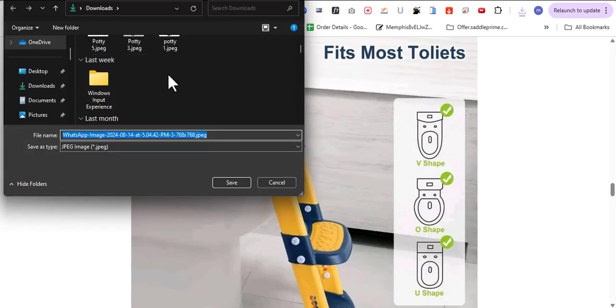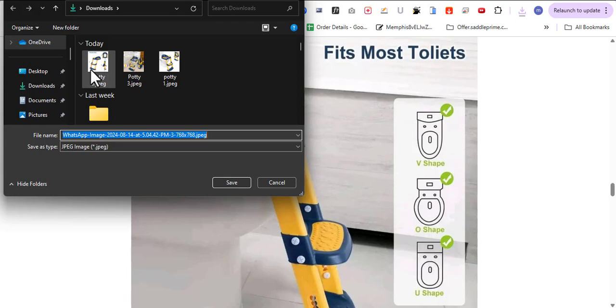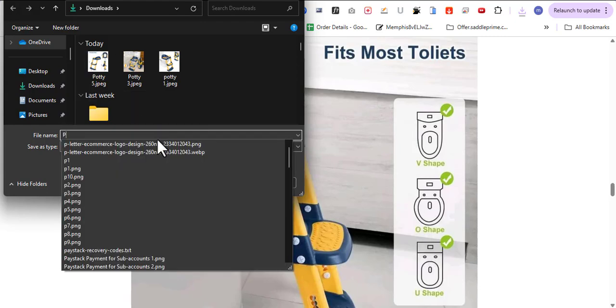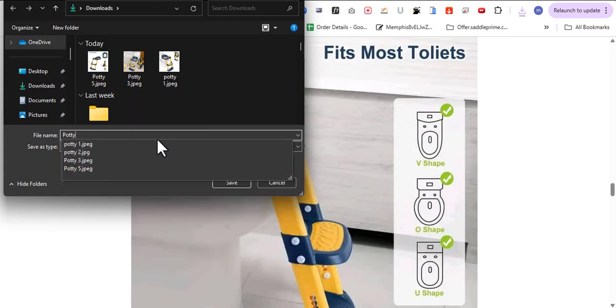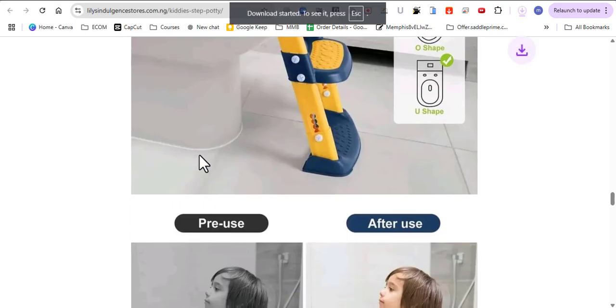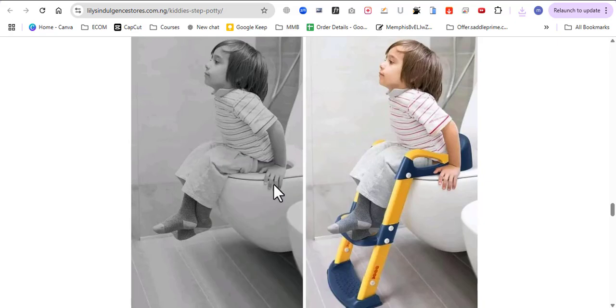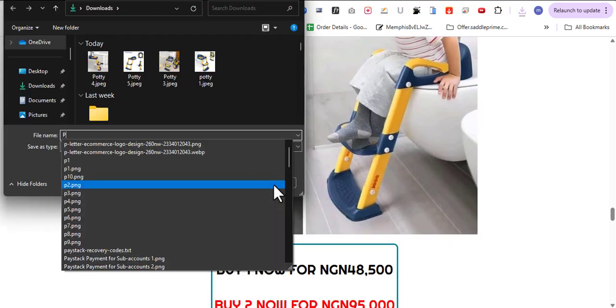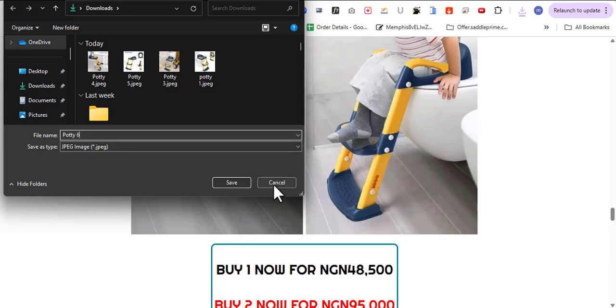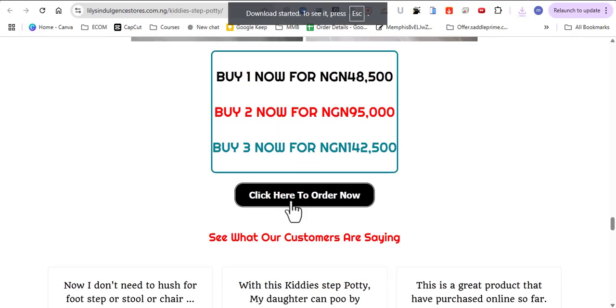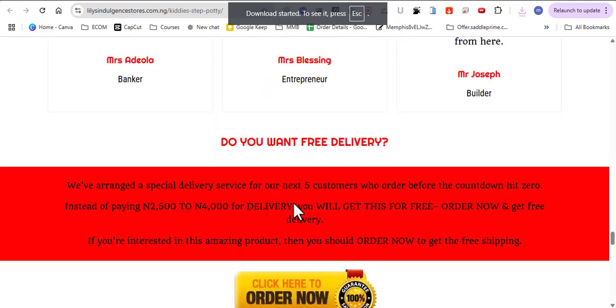Okay, I have 1, 2, 5. I don't have 4. So I'll call this one 44. I'll save it. This one too, I will save it. Call this one 46. So these are some of the images they have.